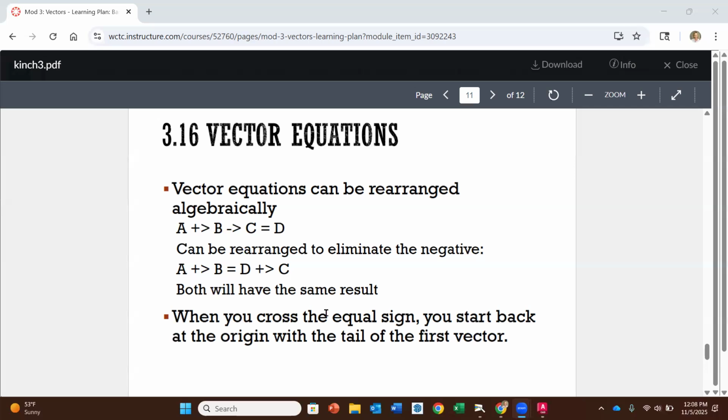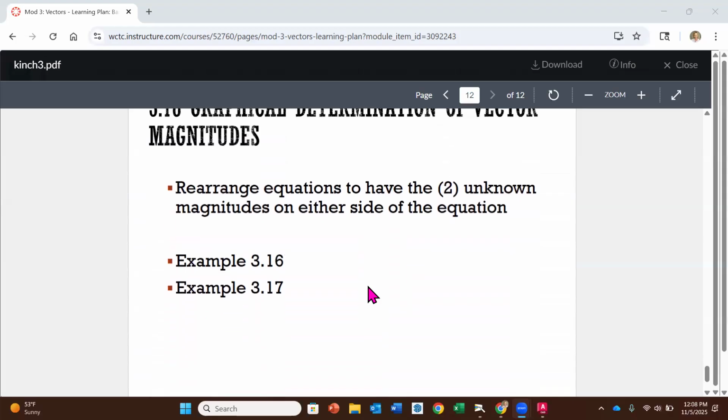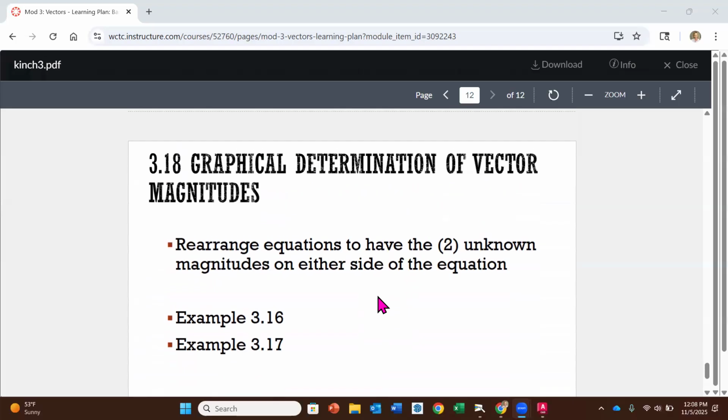It's just that in vector equations, dealing with negatives, not that it's hard because we know how to deal with them, but if we don't have to, why not just rearrange it out, if you would? So in this case, notice that that's exactly what they did. And like they say, it's going to render the same result. Now, as we look to our next slide and jump over to section 318, section 318 is on page 63 in our book.